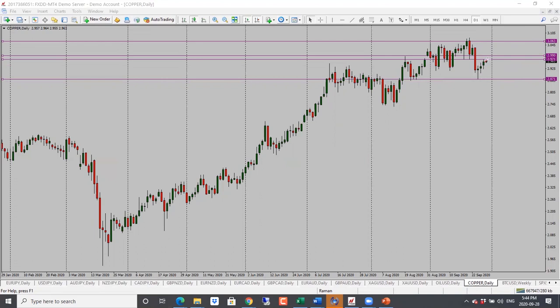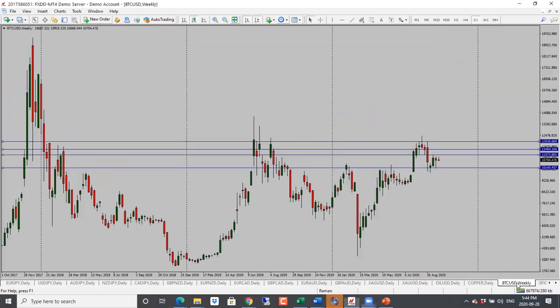However, watch out for today's high. If it doesn't get through, we could see a sideways move here. So for now, bullish bias, just with caution here. So target here is 2.99 for copper.